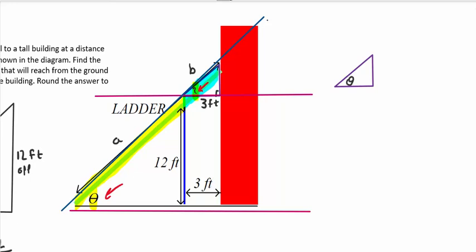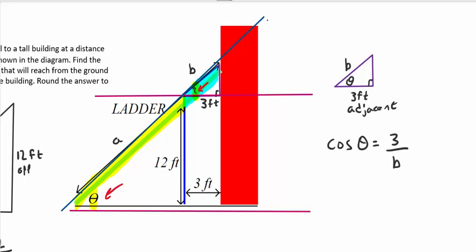Now that I've argued that this is theta, we know this length is 3 feet, and we're trying to solve for the length of the second part of the ladder, which I labeled b. Given this setup, the side with length 3 feet would be the side adjacent to theta, and of course b is the hypotenuse. So we'd use the cosine function and say the cosine of theta is the adjacent side, which is 3 feet, divided by the hypotenuse, which is b feet.